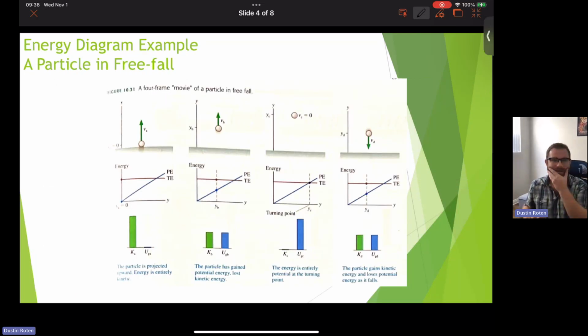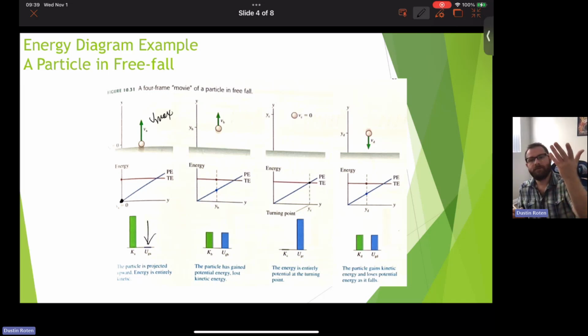Okay, so let's look at an example really quick. The same thing, we have a ball, we just have pictures now. What's going on is we have all this initial kinetic energy going up from the origin. Now, there's no potential energy. We can see that here. No potential energy, it's all kinetic. This is the maximum velocity of the ball because all of that total energy is purely in motion.